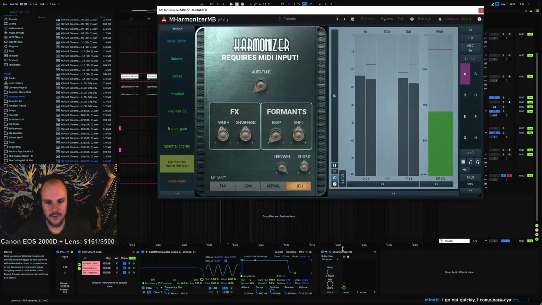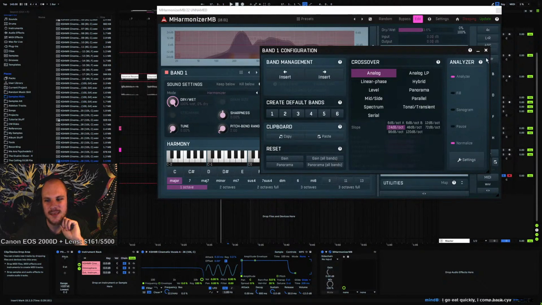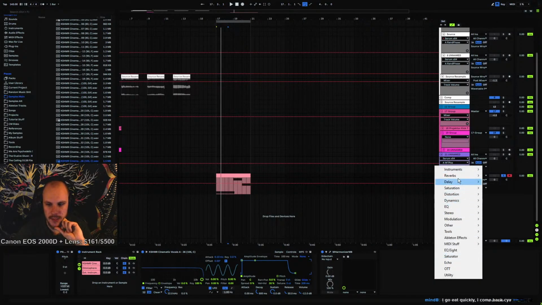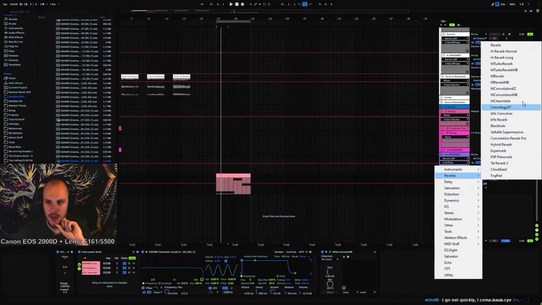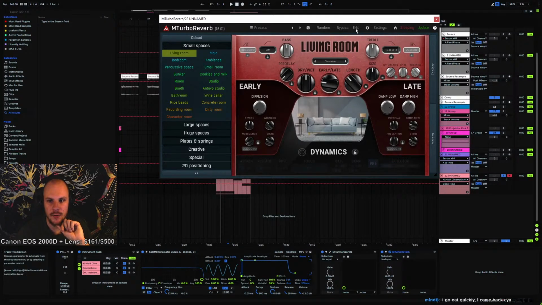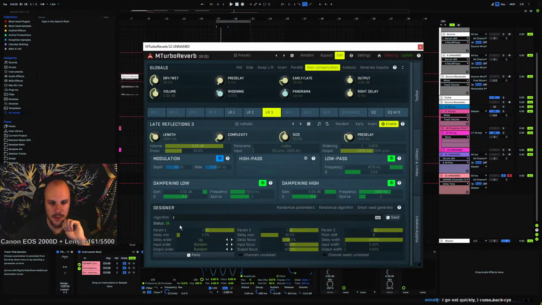I get it. A lot of the things are hidden behind menus and stuff like that. And there's a lot of control. And I mean a lot. I always like to pull up this example when people ask me how deep does Melda go. If you go into M Turbo Verb and you go into the edit mode, I can go in here and write down the mathematical formula that I want for each of the rooms that it emulates, right?